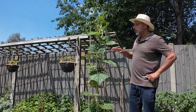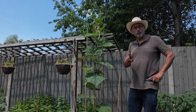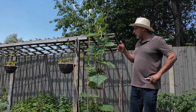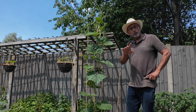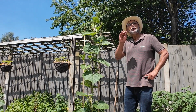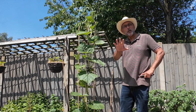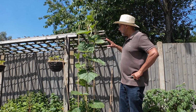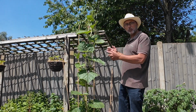So there are vines that will produce male flowers only. There are vines that will produce male and female flowers. And there are vines that will produce female flowers only. The female flowers only vine you'll keep. Female and male flowers vine you'll keep. And the vines that produces male flowers only, you want to keep fewer of them. So let's just say you've got about 4 vines that are producing male flowers only. Remove 2 of them, keep 2 of them on. And the plant will save energy and you will concentrate producing fruits.